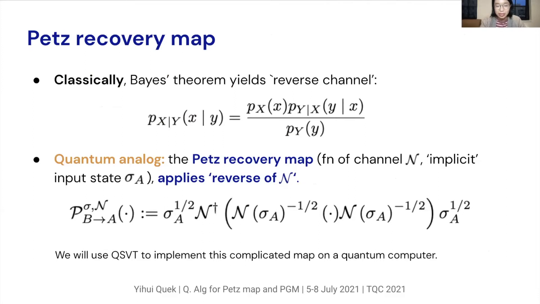The PETS map is a function of the channel N and an implicit input state sigma. If you have these two arguments, it makes sense to define the reverse of the channel, given by the expression below. When the input state sigma is a classical probability distribution — meaning it's diagonal — the expression reduces to Bayes' theorem. We can see this by noting that sigma_A is the input state to the channel, analogous to P(X); N-dagger is analogous to P(Y|X); and P(Y) is the output distribution of the channel, analogous to N acting on sigma_A. So just by examining the exponents, you see the similarities between the classical and quantum expressions.